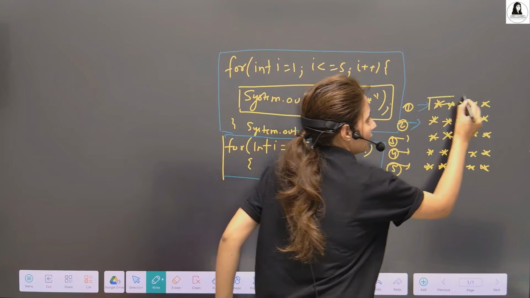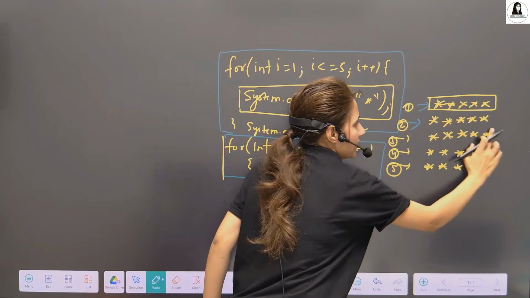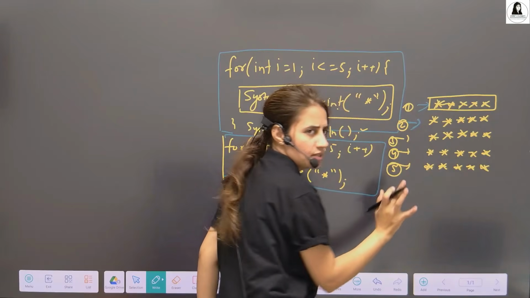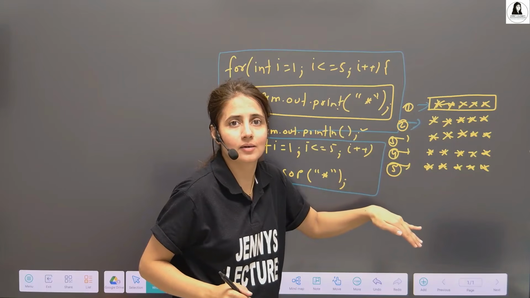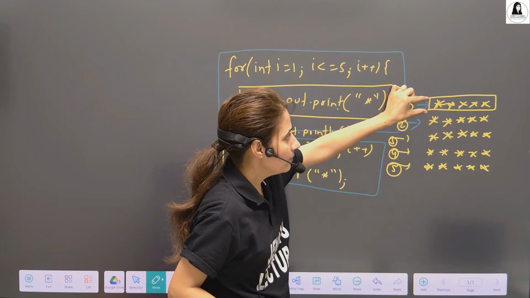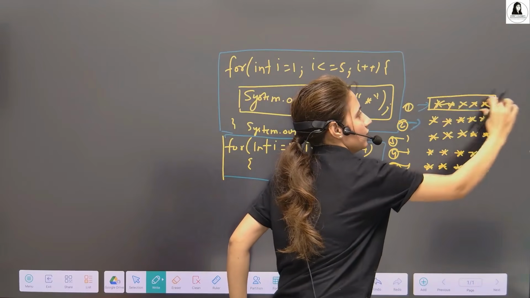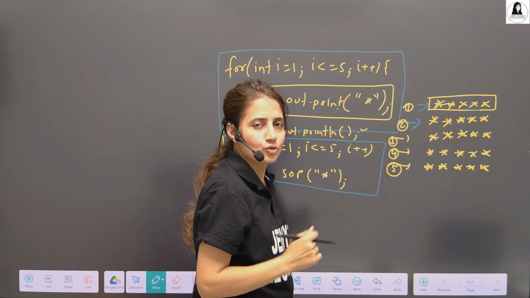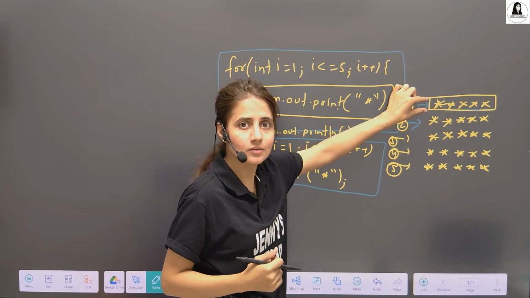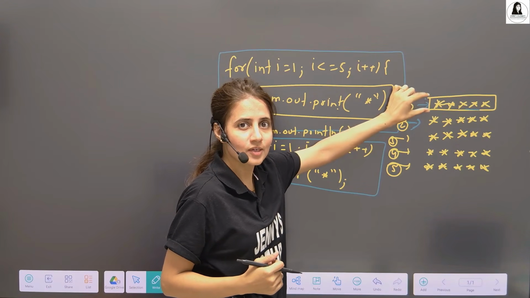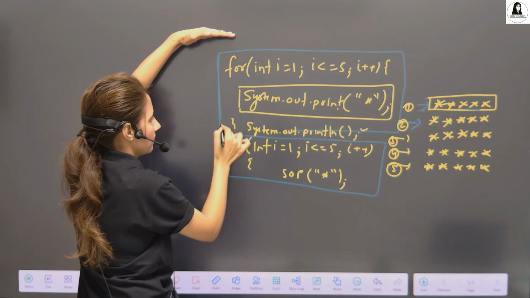Because now the thing is, here we are repeating. First we are printing this line, again the same line, again the same line, because the number of stars is the same, 5. So we are repeating the same task here again and again: printing of these 5 stars. So can I do this thing, just put this logic in a loop again? Yes or no? So to print this line, what is the logic? This is the logic.